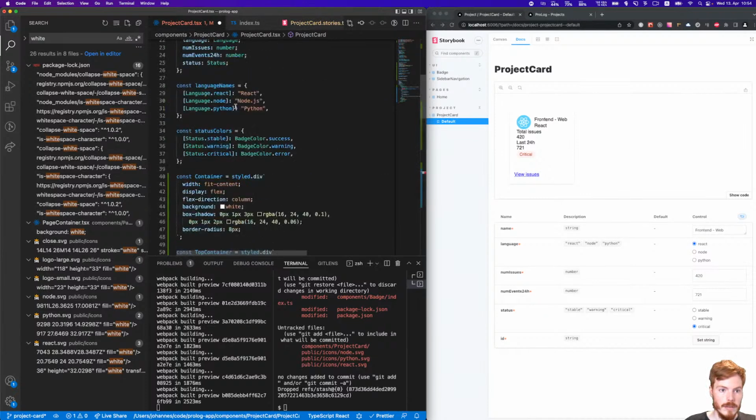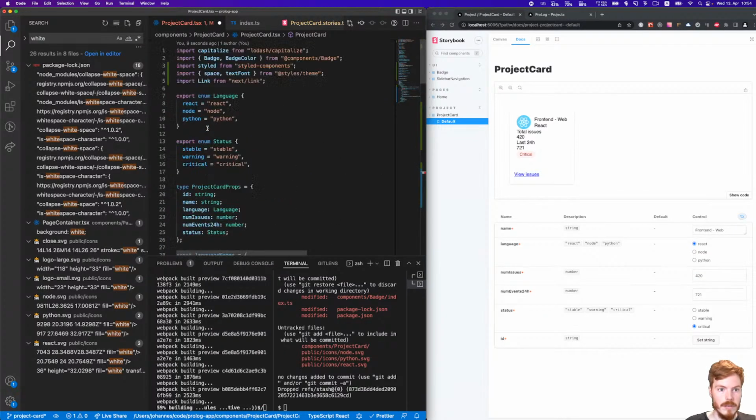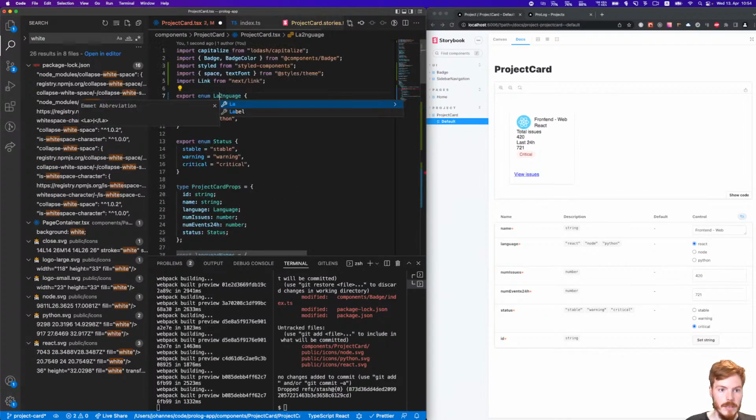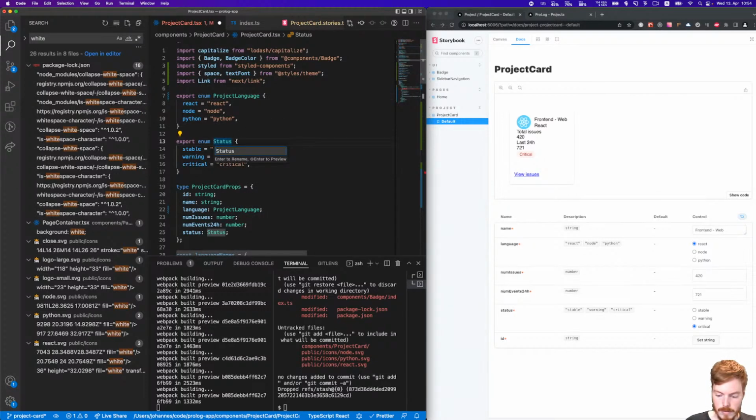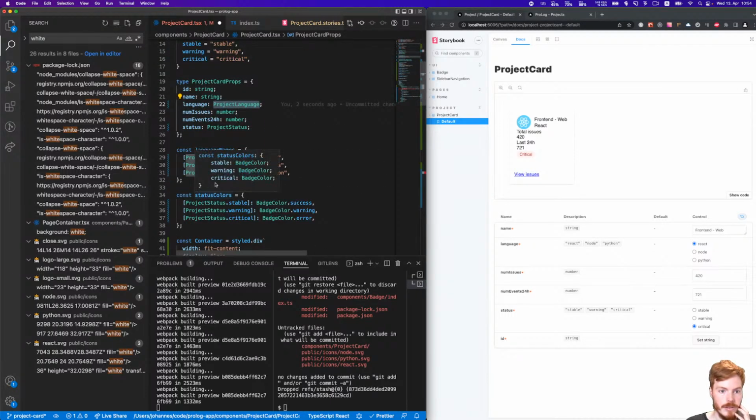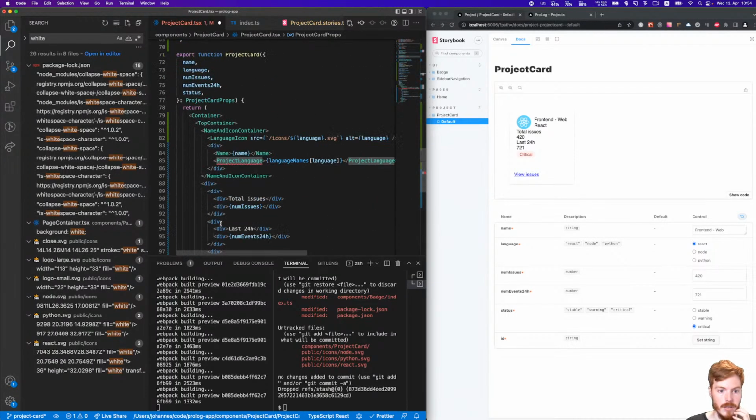So now the problem is that we actually have an enum here, but I want to scope this anyways. Also this one here, because status can be multiple statuses, and language might also be English or other languages.